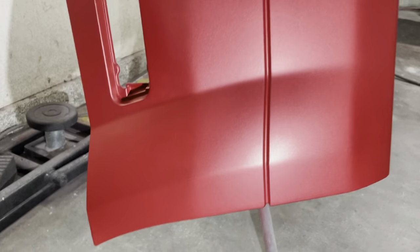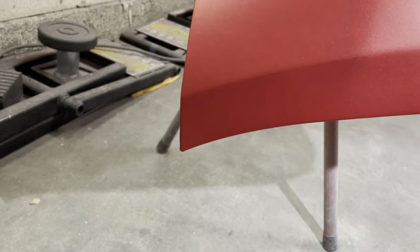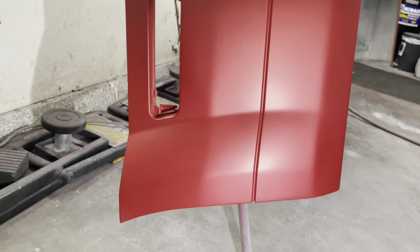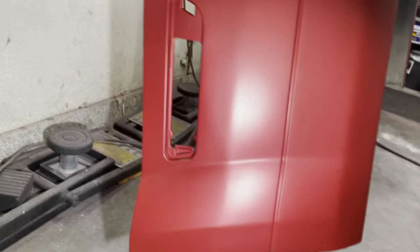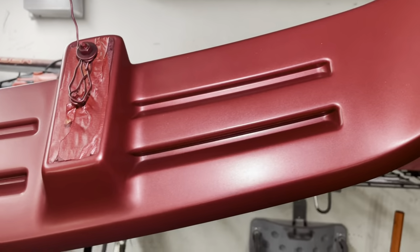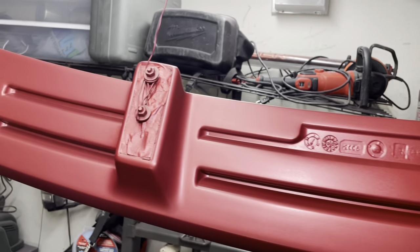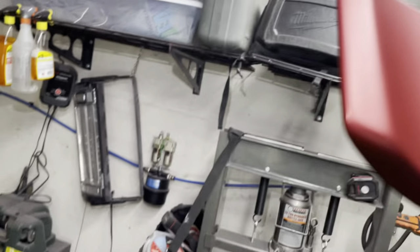So we're gonna go ahead and look at our paint reacted area. And as you guys can see, there are no visible paint reacted areas at all. So I think we're gonna be good to go as far as clearing this bumper at this point. Now I will do one more coat after this, but I didn't record, but I went ahead and shot a little bit more base coat on some of the spots on the bumper because there were some spots that kind of showed through because this color is pretty transparent.